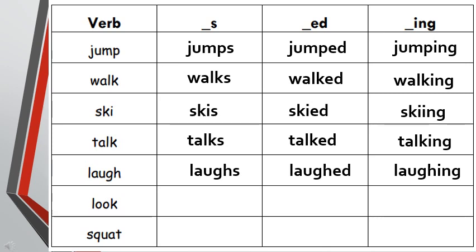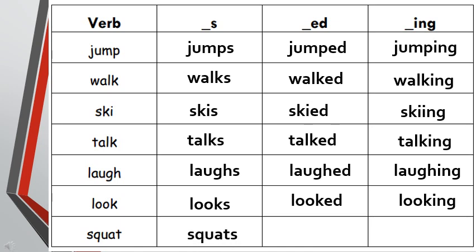Make sure you're looking all the way to the end of the word. If we add the S, look becomes looks. Ed would make it looked, and ing says looking. Last one, squat. That's an exercise word, isn't it? Squats with the S. Ed, squatted in the past, and ing, squatting.